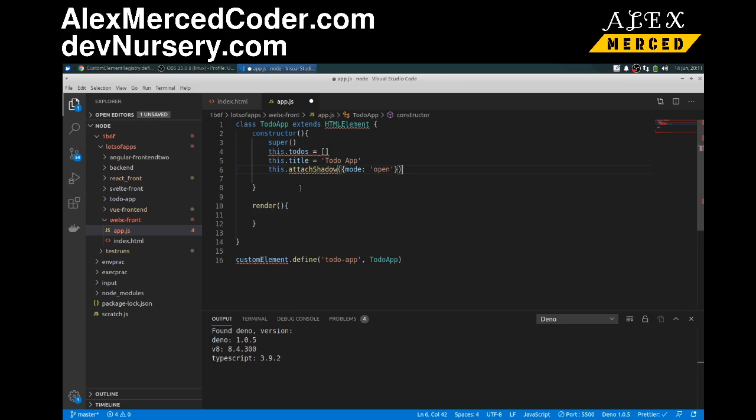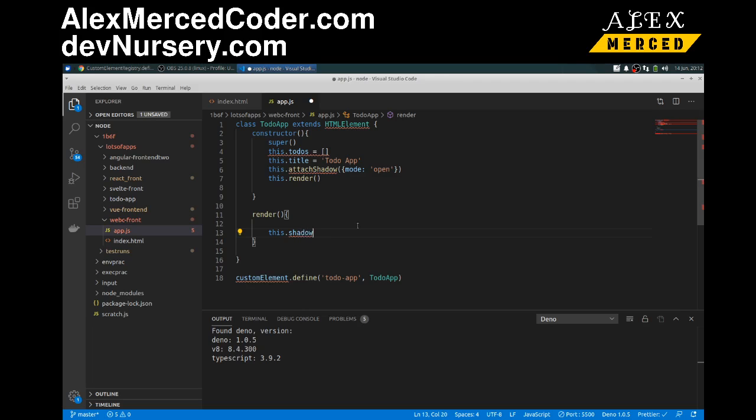Good, so that is created. The minute the shadow is created, we're going to call the render function to actually populate the shadow. So this.render. Now we're going to go over here, and somewhere we're going to want this.shadowRoot. So it's no longer the document.